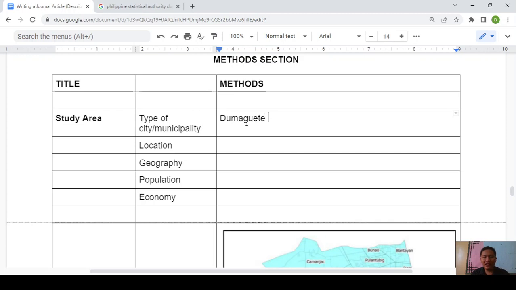Dumaguete City is a third class chartered city in the province of Negros Oriental, Philippines.